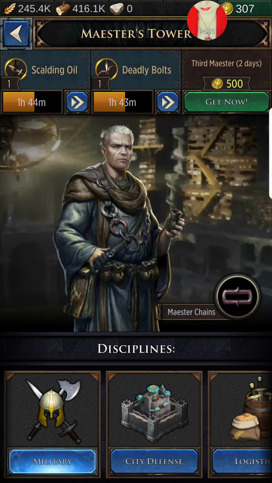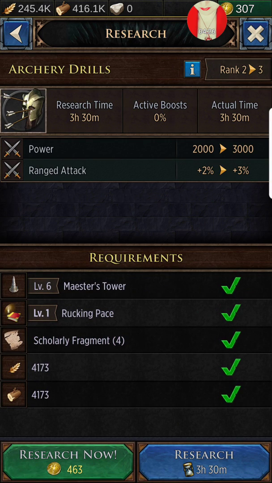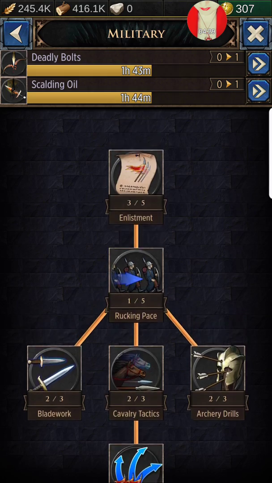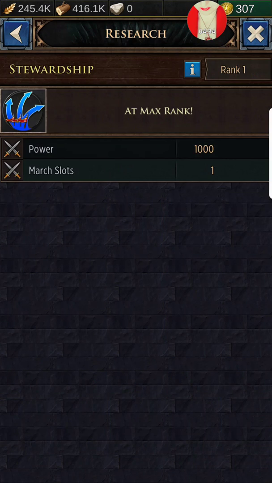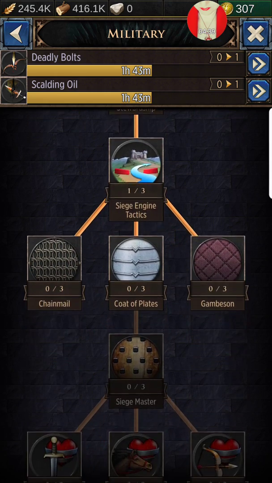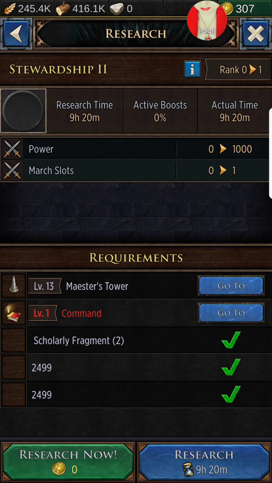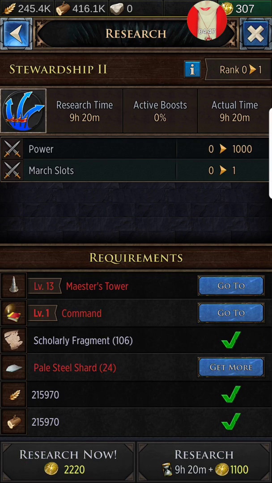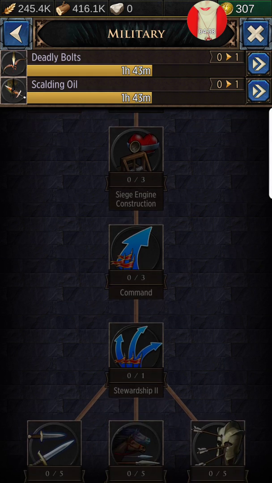Now going over to the military, this is the area that I like to work on a lot. Oops, did not mean to click on that. As you're going down, the thing you're going to want to look at here is the stewardship. This is going to give you additional march slots. Currently I have 2 marches. As you go further down, you've got stewardship 2, which will give me another march slot. This one right here is march size, so this is going to impact the amount that I can march at any one given point in time. That's really important.